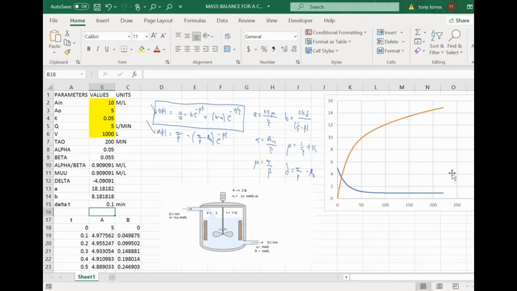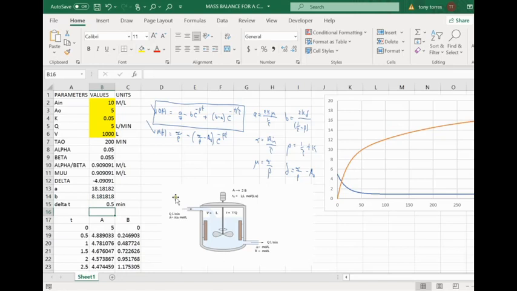Now that I'm plotting both graphs, A(t) and B(t), I can see, as I told you before, that the blue, meaning the concentration of A, is getting to a steady state value at about 100 minutes. Not yet for the concentration of the B value. So I can definitely increase this to 0.5. Now I can see still 300 minutes and it has not yet reached the steady state value.